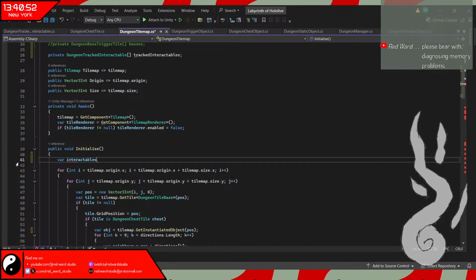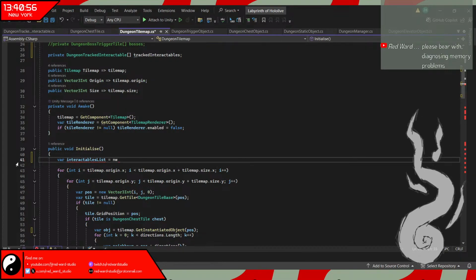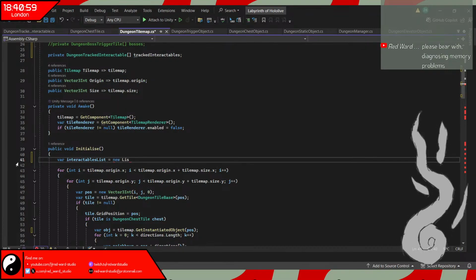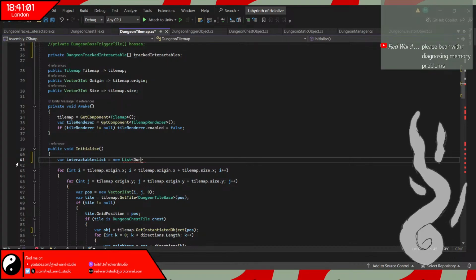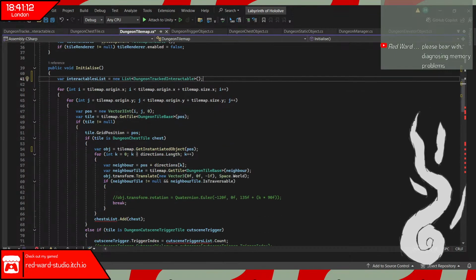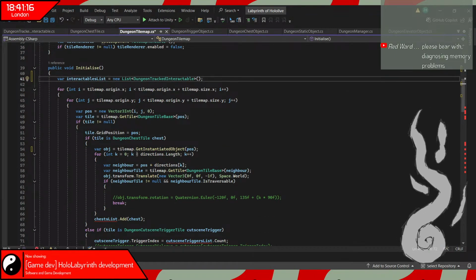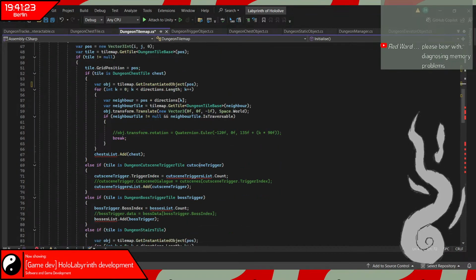Interactables list equals new list of dungeon tracked interactables. Sorry, my throat's a bit dead. Yeah, streaming today was a bad idea.